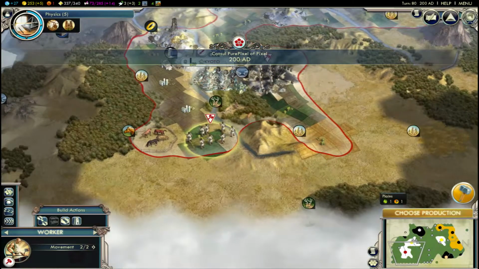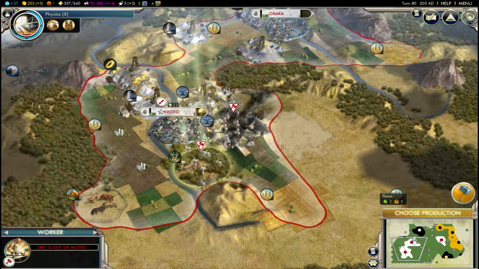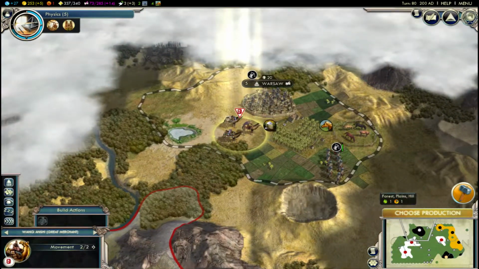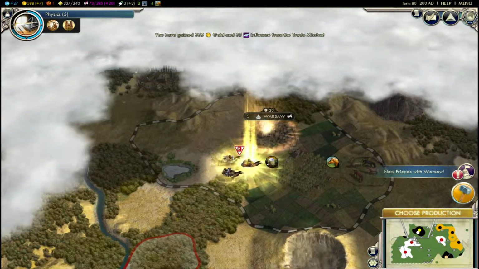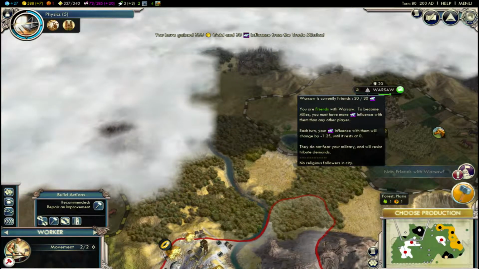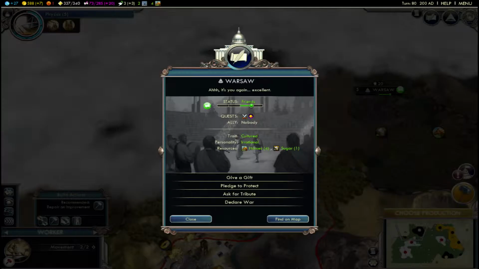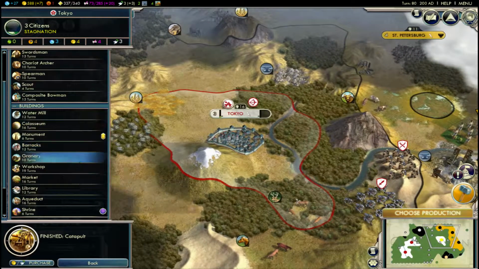I'm the most wonderful person apparently in the world out of the 2 of us. That's not saying much, thank you world. But now I'm in Warsaw, I can conduct a trade mission which just got me 335 gold and 30 influence over them. So we are friends, and I get... What do I get from them? Culture, so I get culture.